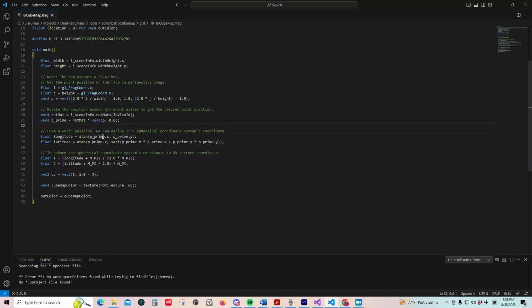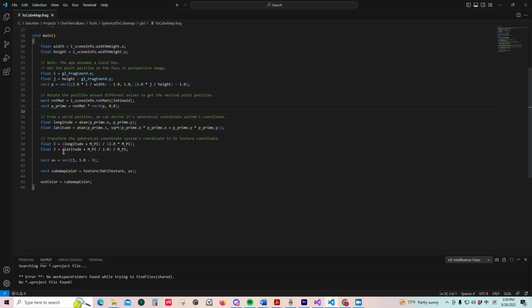And here we get the rotation matrix by feeding a view ID into it, and by applying the rotation matrix to the original point P, as you can see, y is 1, so it means it's on the front face, right? And we get the point after rotation, so it may be at right, maybe at top, and it's also possible that it's still at the front.